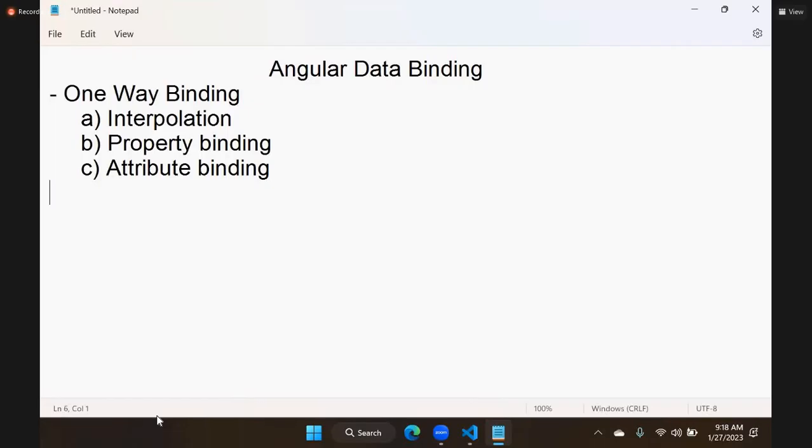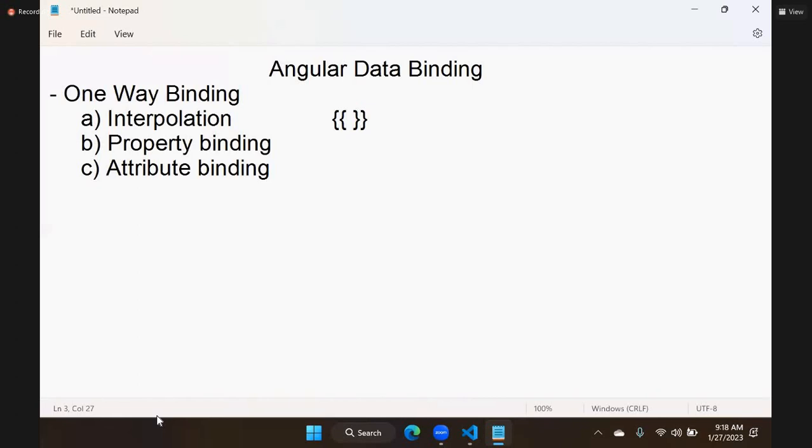What is interpolation? Interpolation is binding values by using a binding expression. What is the problem in this? It is forward only and it cannot bind to certain properties.